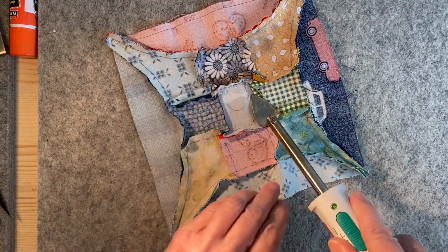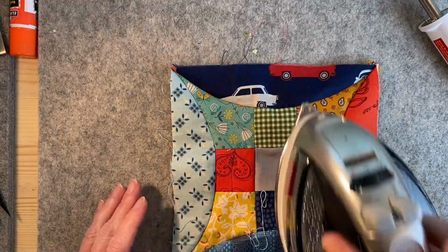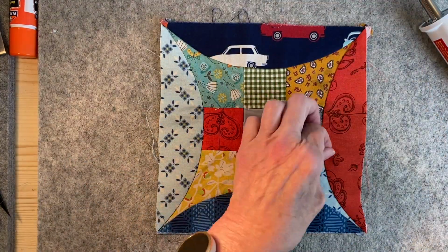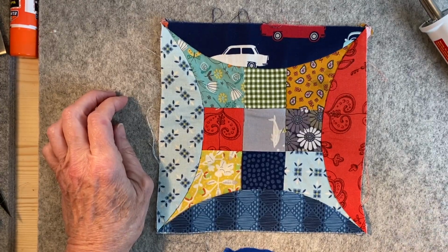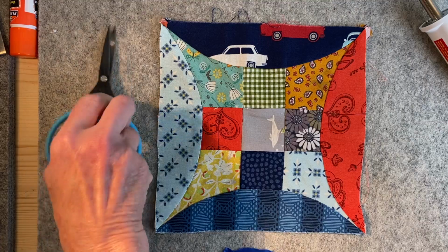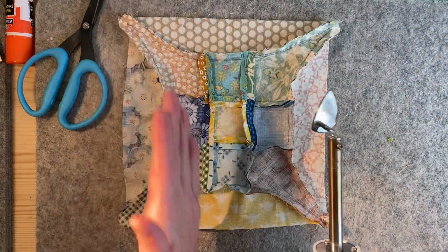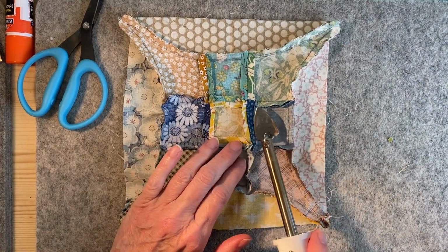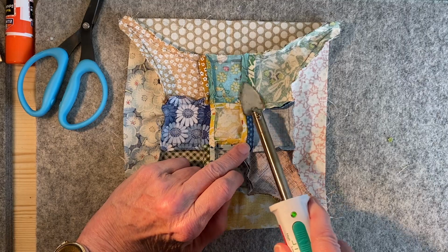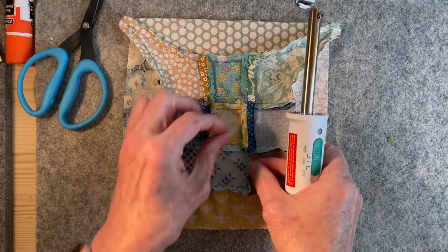Yeah, I think pressing open is really the way to go for this. This is the way to do it. One side is completely open and the others can go the direction they want to go. But if I want these seams right here in the middle to not be bulky, pressing them open is the way to go.